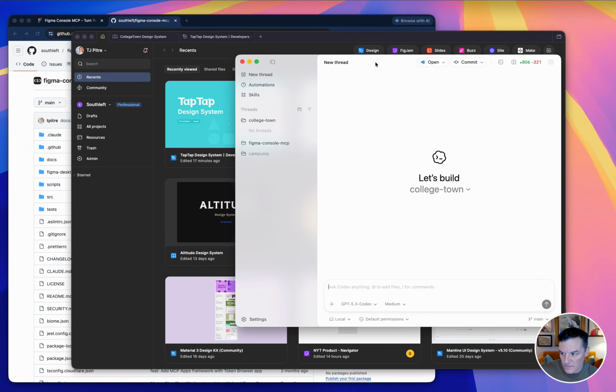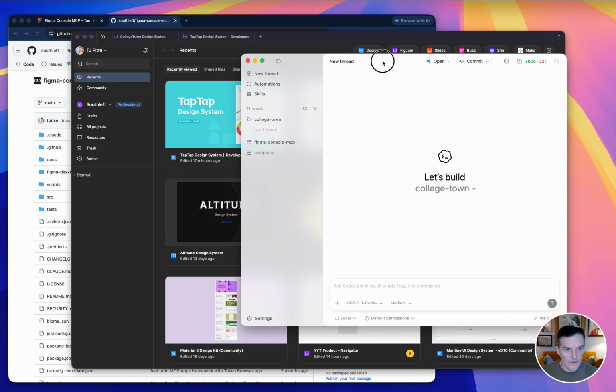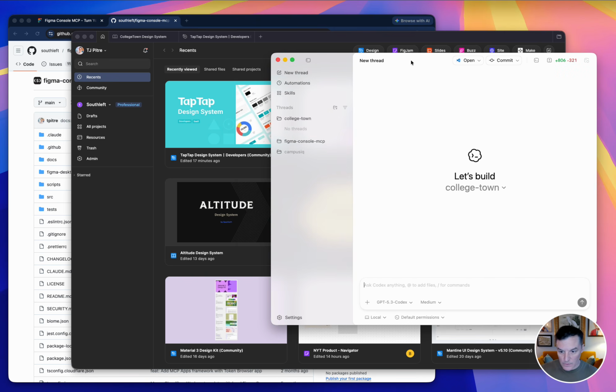This will be another Figma Console MCP demo. One of the things I've been asked a lot is, how does this work with Codex? So I thought I would show you the whole setup from beginning to end on how you get this set up with Codex, because it is slightly different. And at the end of this video, I'm going to add documentation specific for Codex to the documentation, so that way anyone playing with Codex will be able to get set up and working within a couple of minutes.